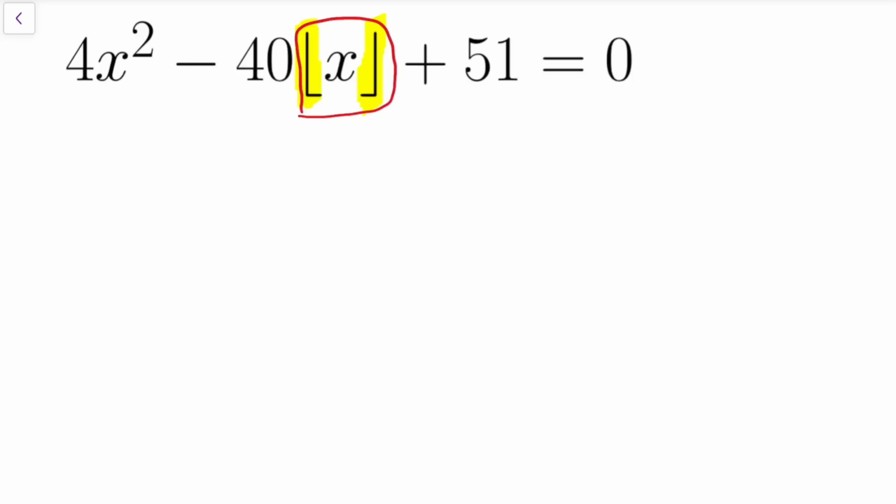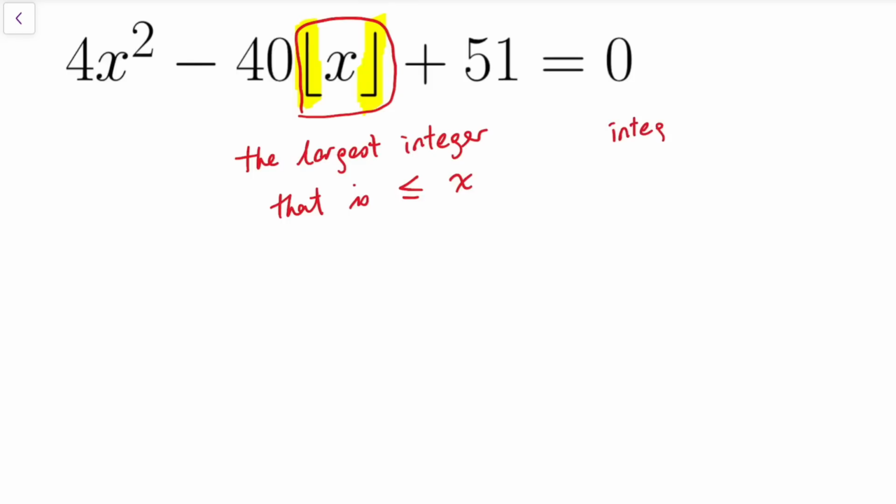By definition, this number is defined by the largest integer that is smaller than or equal to x. So if x is an integer, then it's fine, but if not, then we'll have to go to its previous integer. Sometimes when x is positive, we may refer to that as the integral part. But that would not be the case for negative numbers.